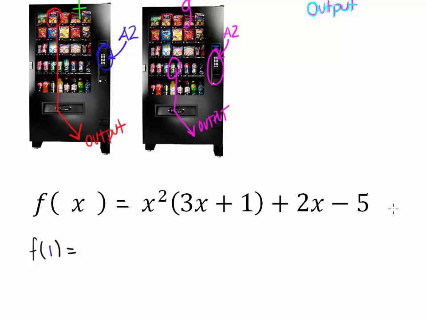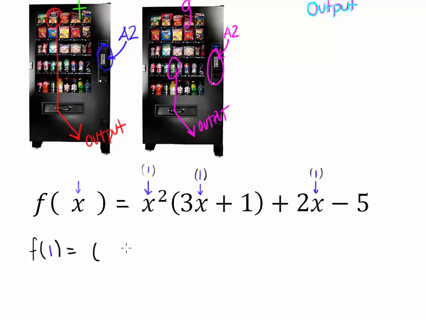All right, so here's my rule. Everywhere that I see this argument right here, I'm going to plug 1 into that. So right there, and right there. What I would super duper strongly suggest, anytime you do these problems, is that you always replace that value, the argument, not only with the number that you're plugging in, but put that number in parentheses. Every single time it will help you out with the order of operations.